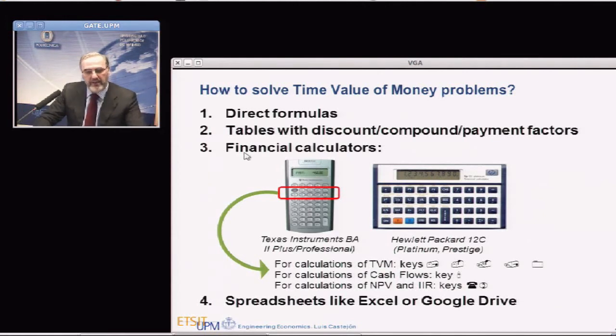And the third methodology is to use financial calculators. In those financial calculators, there are two which are quite well known: the Texas Instruments BA II Plus Professional and the Hewlett-Packard 12C Platinum and Prestige. And you find here some keys. In the case of the Texas Instruments BA, the second and the third rows of keys are especially dedicated to financial calculation, for time value of money. I see the fonts on my computer, because I have the Texas Instruments fonts, and those keys you see here in my PowerPoint, and I think in your PDF. Yes, in your PDF you see the right signs, the right keys. But the computers at the UPN don't have the Texas Instruments fonts.